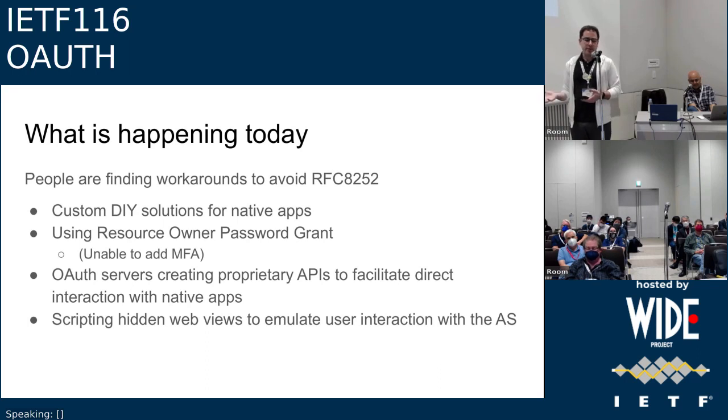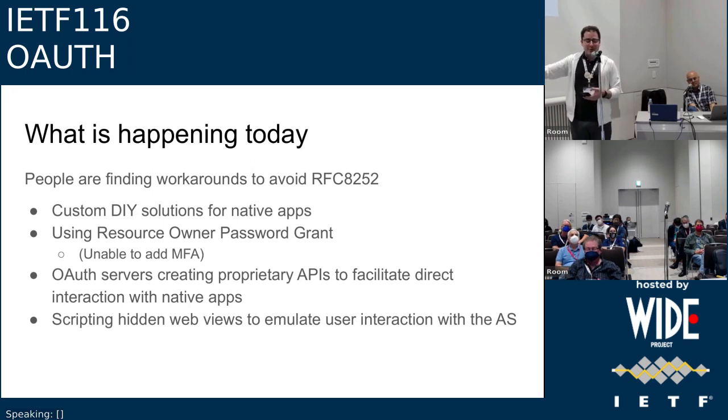Another thing that has happened is some OAuth servers, products, services end up creating their own proprietary APIs to facilitate direct interaction with native apps. So spin up a totally separate flow from an OAuth thing, and it's not called OAuth, it's just called something else, and then ship it either as an SDK or as an API to developers to use that, which is then completely outside of the scope of OAuth, other than the fact that the result is an access token that would be the same thing that they would have gotten from a web flow.